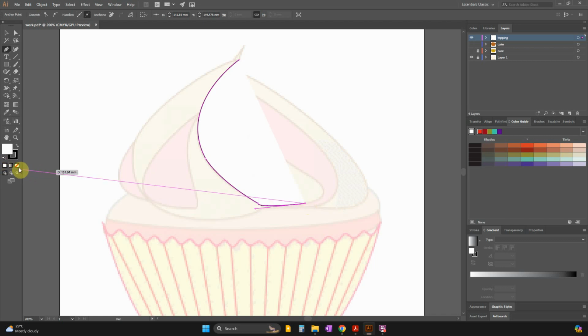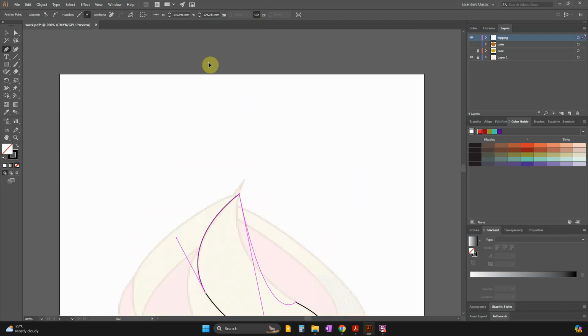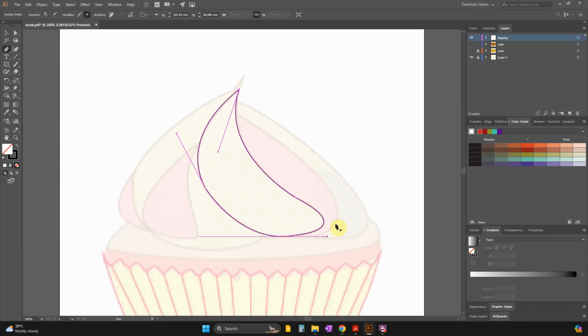Let me remove the filling so it can be visible right now. I do not like this part, so let me redo. Let me remove it again. Okay, I'll make it till here. And then in this way. And again, back again to the main dot, and I'll just finalize it over here. All right, great. Let's go for the next one.